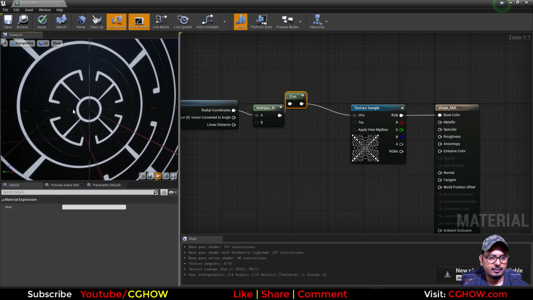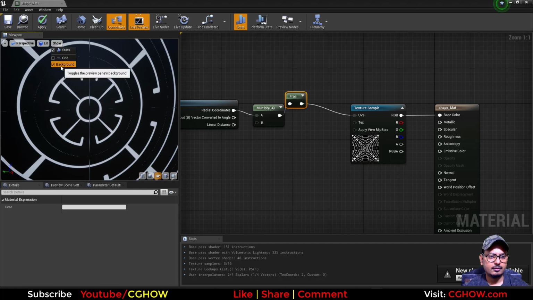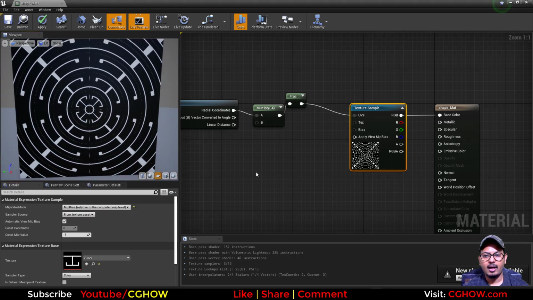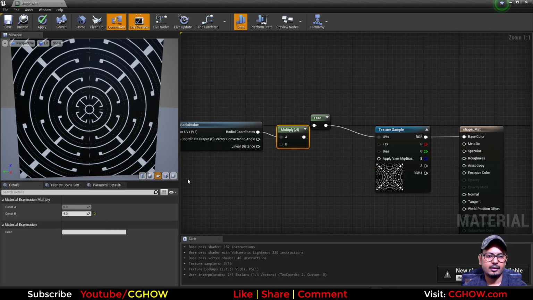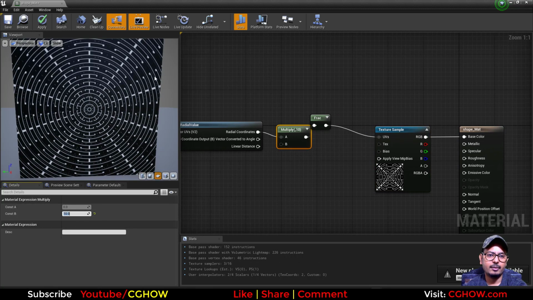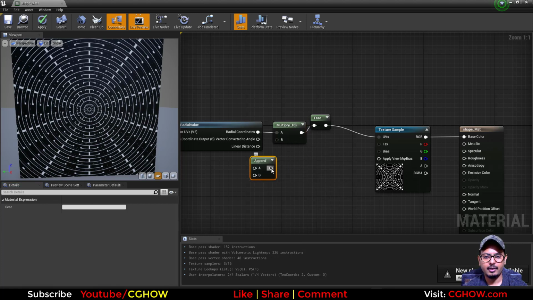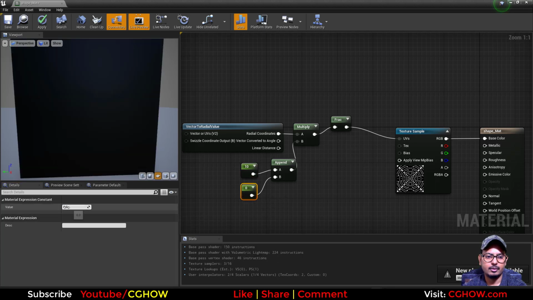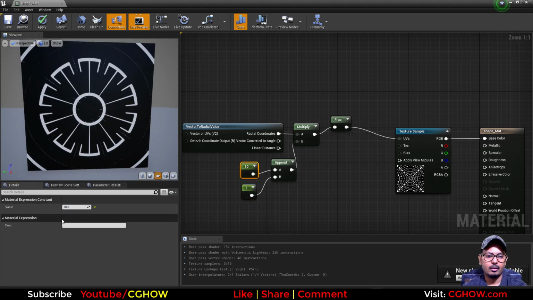Okay, and there are some lines, so I'll just select this texture and use maybe bias, and you can increase it like 10, but it will repeat on both axes. I want just these shapes to repeat, but these rings should not repeat. So if I take the append and connect here, I now have X and Y separated, and now I can make this 10 or this one maybe 1, so you can see, and now I can make it 20.